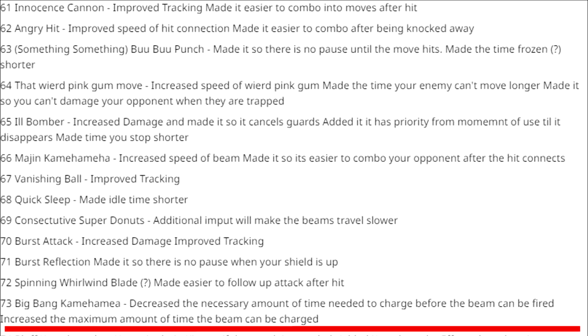Big Bang Kamehameha. This one decreased the necessary amount of time needed to charge before the beam can be fired, so that's actually awesome. It also increased the maximum amount of time the beam can be charged. So they shortened the charge time before it can be fired, which is awesome. But it says increased the maximum amount of time the beam can be charged, so maybe you can charge this move more than once. I'm not too sure what that's saying, but that's dope. It makes Big Bang Kamehameha a bit better.